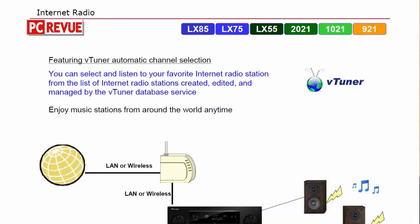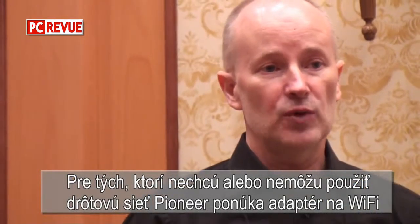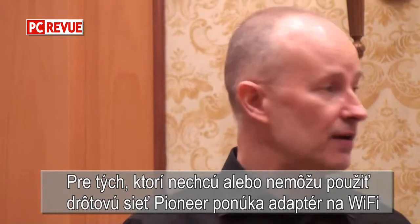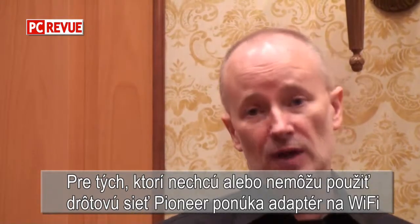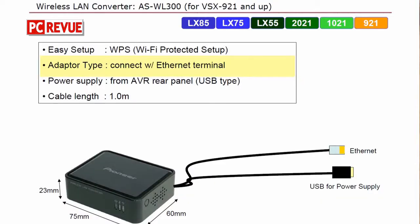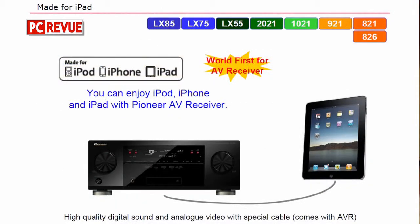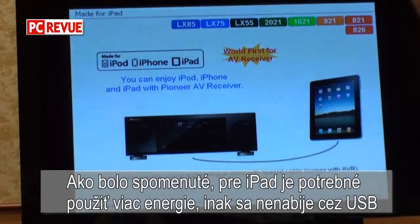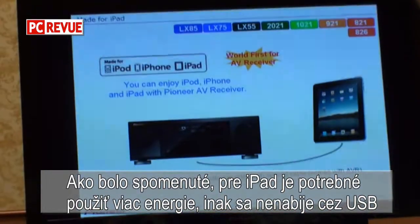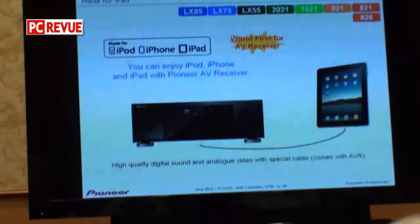To offer to users that don't want to have physical networking, we have offered the capability to have a converter that actually converts your wired connection into a wireless, Wi-Fi connection. As I mentioned, to have iPad support capability, you need to provide sufficient power output on the USB connector, otherwise the device will not charge. That is integrated in these products.